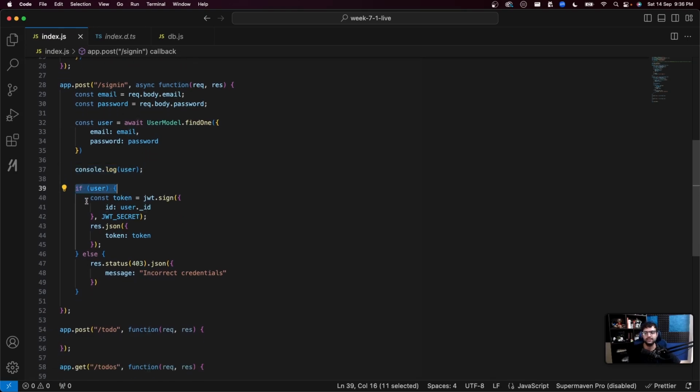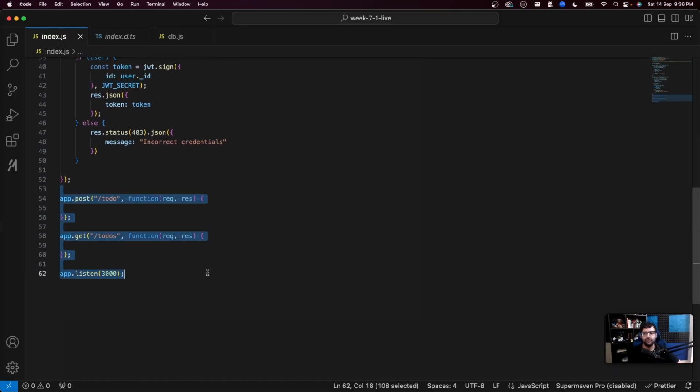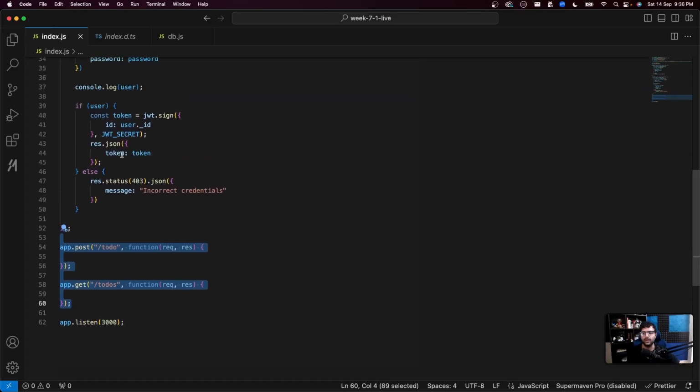If this user exists, we sign a token for them. Similar to, let's say, encrypting their user ID. It is not exactly that. You should go back to last week's video. It is similar to encrypting the user ID and returning it back to the user, so that in future requests, the user can send us their token. This token that we return to the user, we hope the user will send back in future requests so that we can identify them over here and over here.